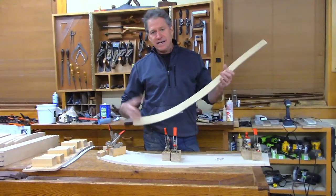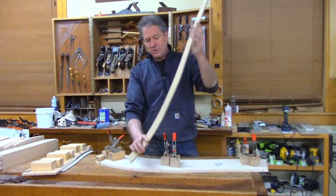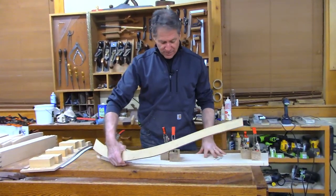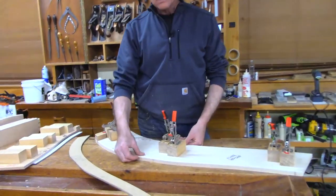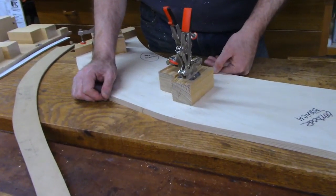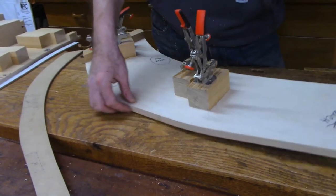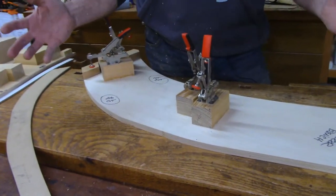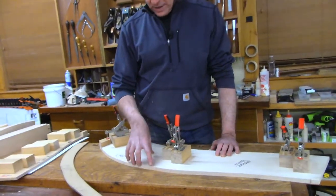Basically, in a nutshell, once you have your template, and I make sure I smooth this out and fair it really well, and I mark where the joinery goes and everything, I get a wide enough piece of stock for my base. In this case, I've got a piece of 5/8 inch Baltic birch. This stuff's not cheap. It's actually more expensive than three-quarter because it was a special kind. But I wanted the 5/8 because I've got an idea for the core of a small dining table that I'm making and veneering. So I'll be showing you that really soon.